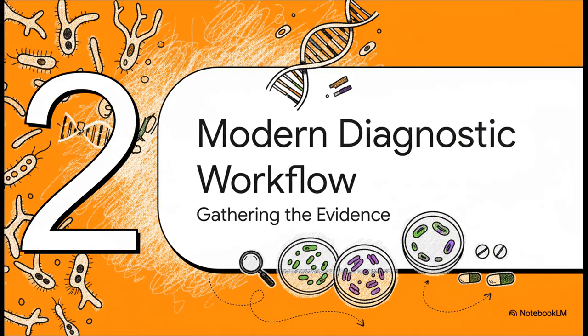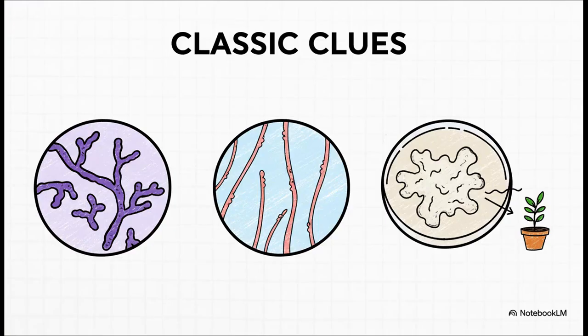Okay, so that's the history. Now let's fast forward to today and head to the lab bench. How do we actually approach a sample when we suspect nocardiosis? Well, it all starts with those classic clues that should immediately get Nocardia on your radar. These are your initial breadcrumbs. You see those delicate, beaded, branching filaments on the Gram stain? And a key thing to remember, it's only partially acid-fast, so you've got to use a modified stain, like a Kinyoun, to really see it well.